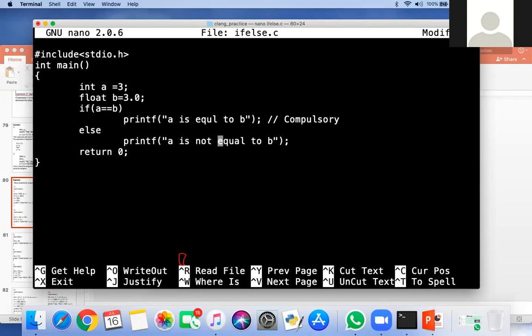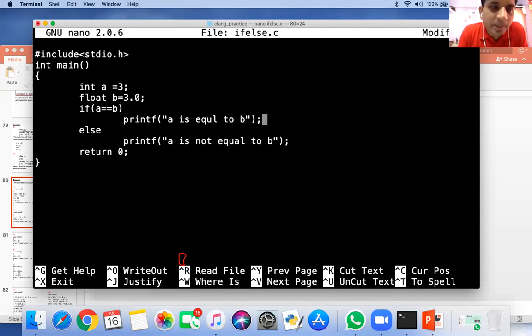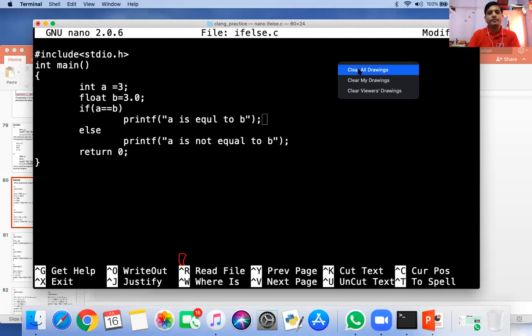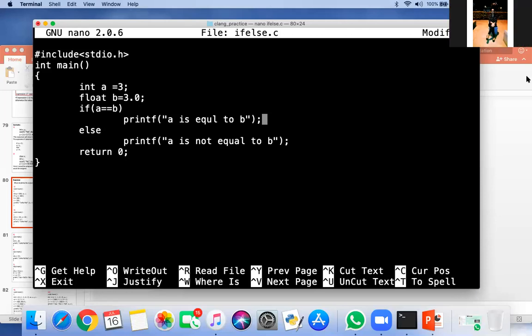Is a curly bracket needed? No, curly brackets are not required because only one statement is there. If only one statement is there, giving the curly bracket is not compulsory. Here in our program it is given, but it is not compulsory if you want to execute only one statement in your if and else.